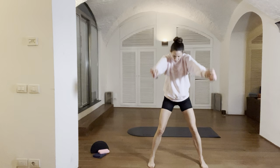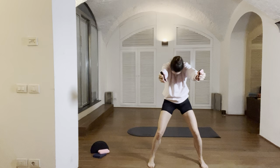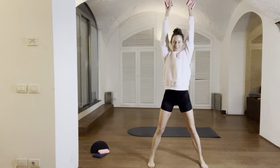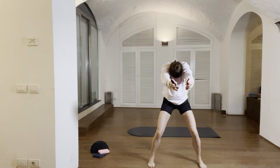Circle. And press it forward, arms together, and press back. Open the chest, and contract. Press the shoulders out from behind them. Press the chest forward. Good circle. Breathe, and out. Last one, breathe in.